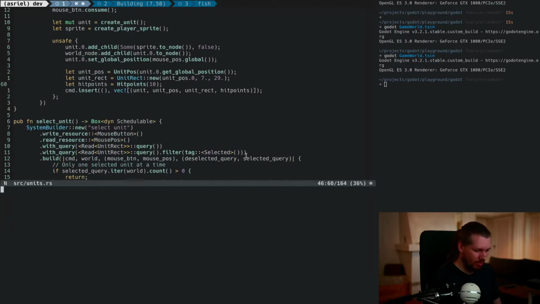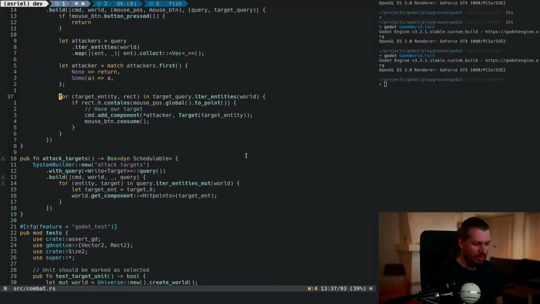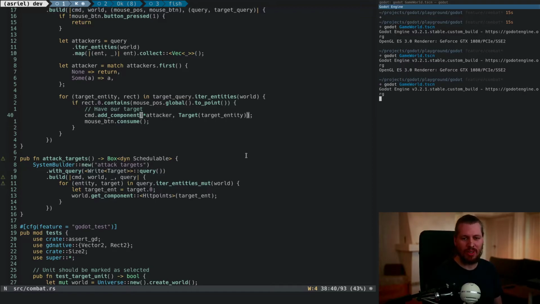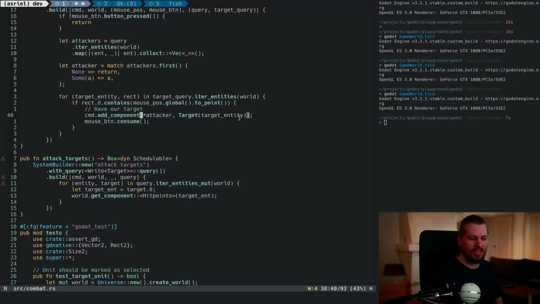So back to our combat system again. Okay, really exciting. Let's see if this is gonna work now. I mean, it's gonna be very anticlimactic if you just started looking at this and you think really exciting means lots of graphics and things flying on the screen. No, I'm gonna show you what we're working with. This is what we're working with. That's a guy. Click on him, he can go there. All right. It's not more exciting than that, but it's Rust, right? And I love programming Rust. So there's that.